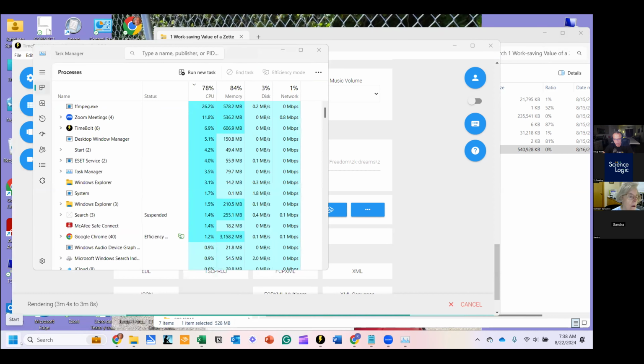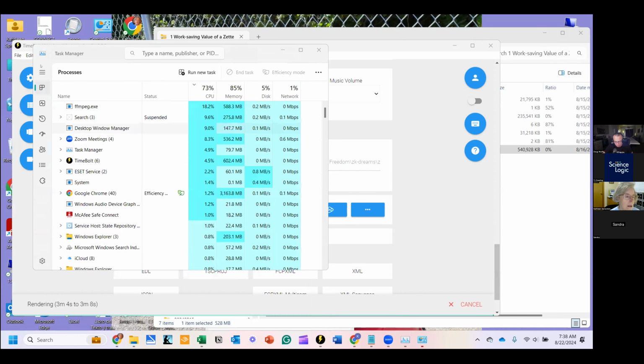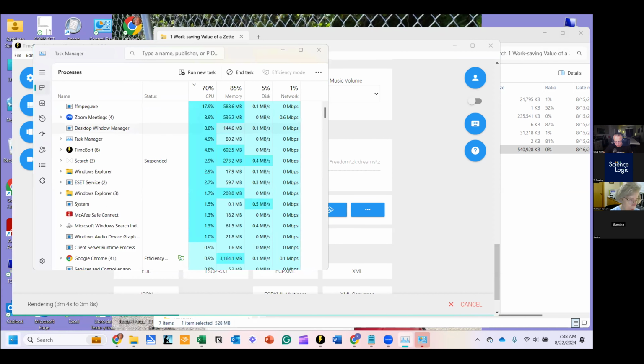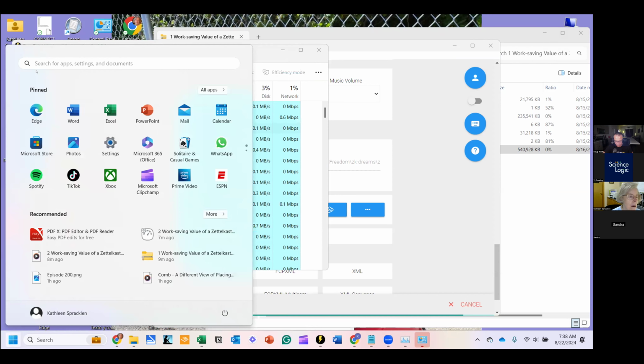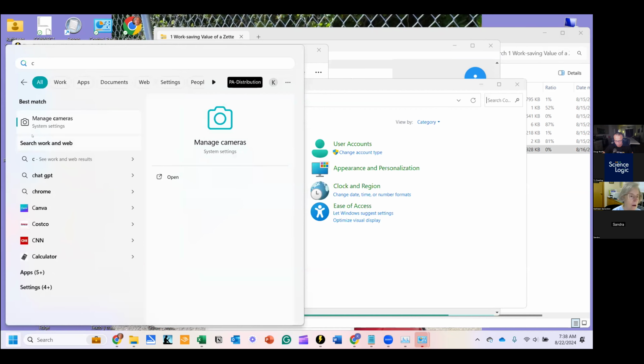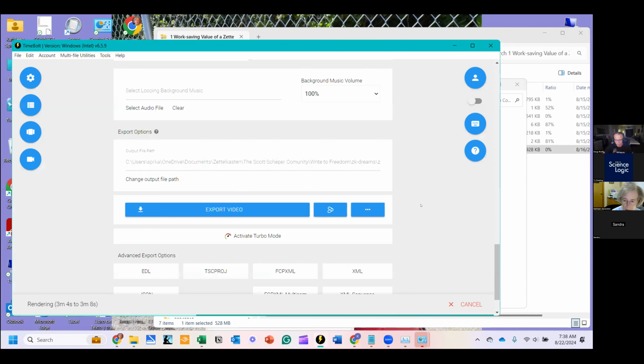I think you type 2 N's. They are saying efficiency mode. Yeah, control panel. Oh, where'd it go? It keeps disappearing. It's probably because TimeBolt's still running. I think you should just cancel that render so that your computer doesn't freeze over. I can just hit the cancel button.